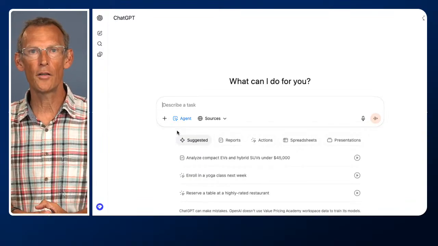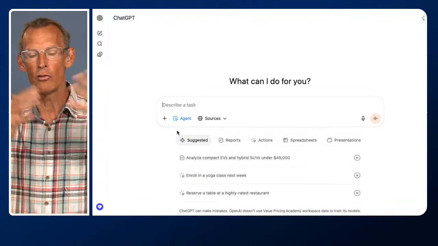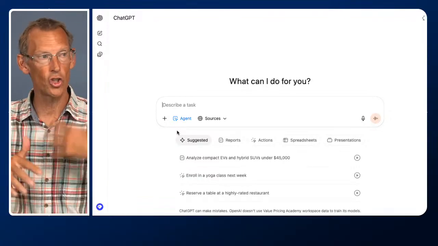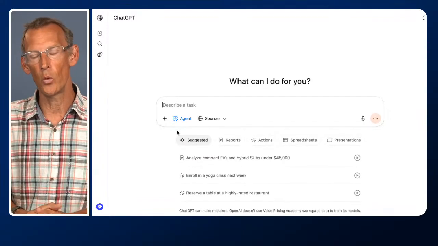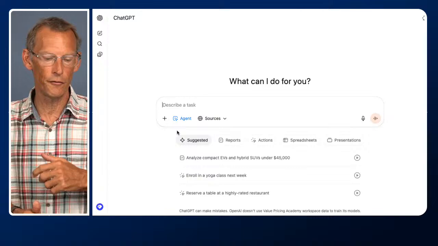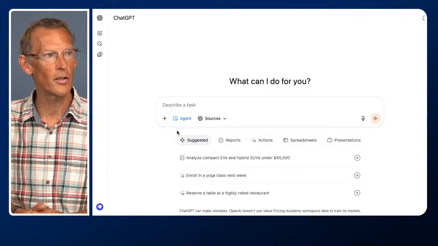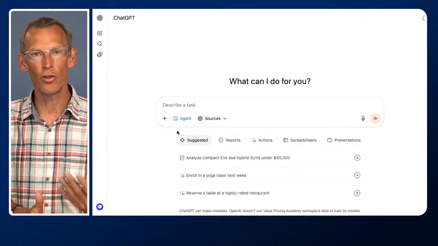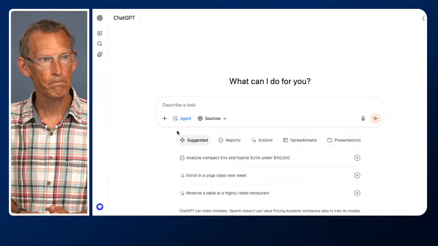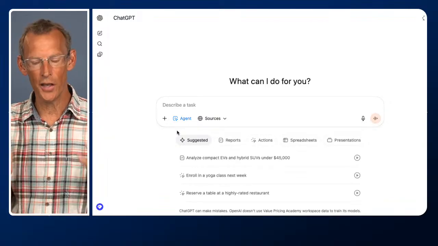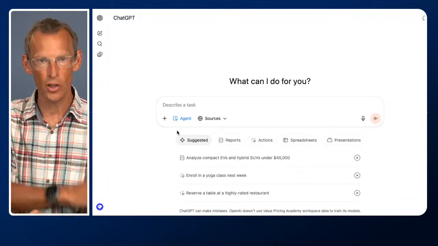And when it's finished with the end result of its analysis and research, we can specify that we get it to create a CSV file for us or a PowerPoint presentation. There's a number of interesting things that we can create. And I'm going to do a complete session on agent mode next week.